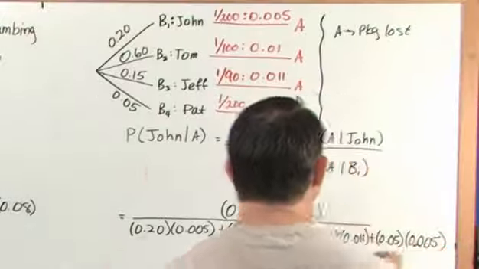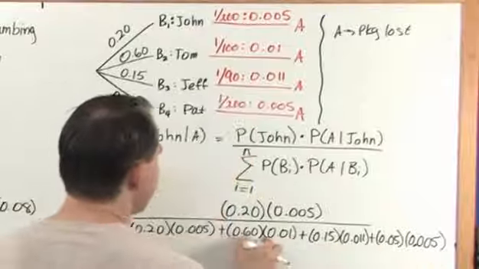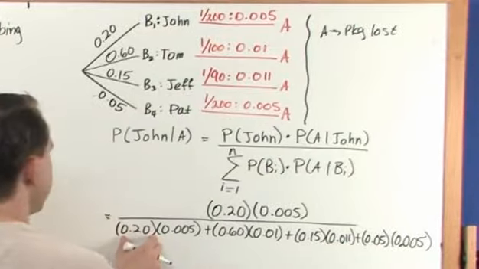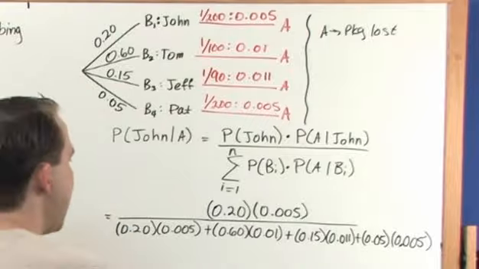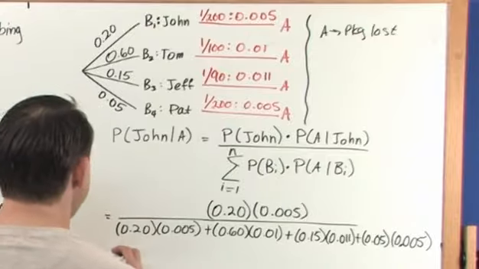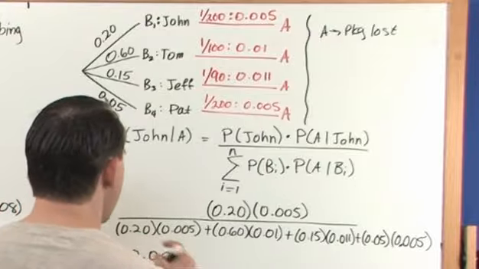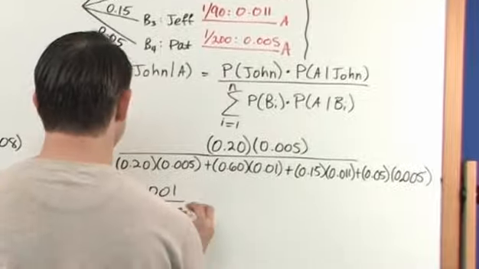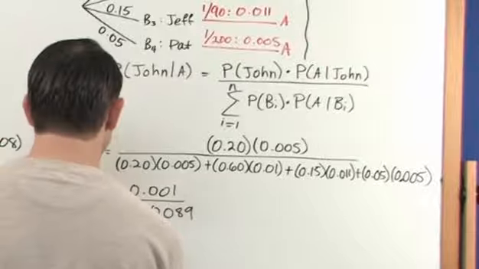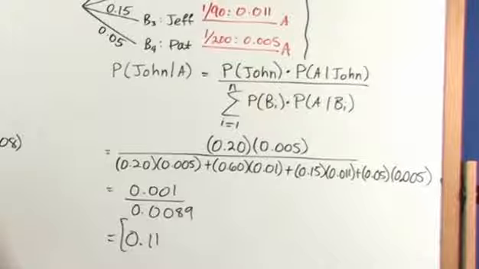Okay? All right, all I've done here is I've taken each path and I've gone down and multiplied each little part inside the path, right? The probability that the mail carrier delivered it times the rate that he actually fails. And we've done each path individually. And what happens here on the top is you'll get 0.001, and then when you do all of this multiplication and addition, what you'll get down here is 0.0089, and when you actually do the division, you'll get 0.11. That, my friends, is the probability that John actually tried to deliver my package given that the package was lost.